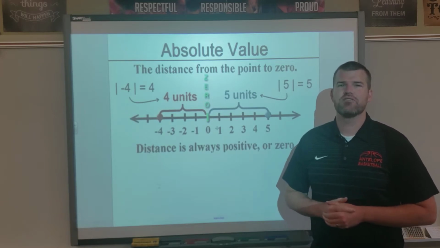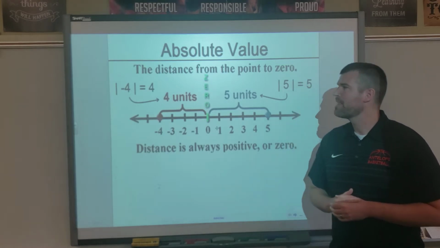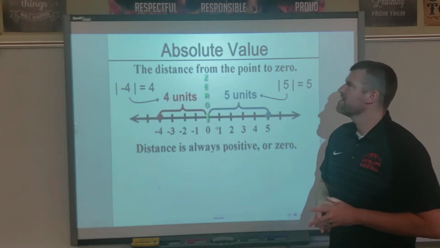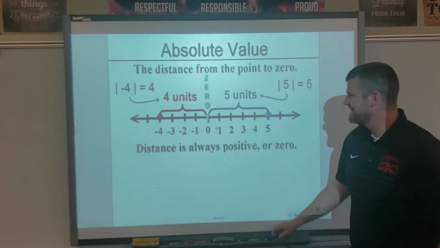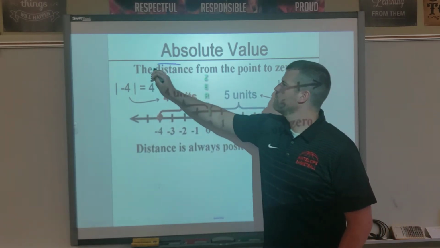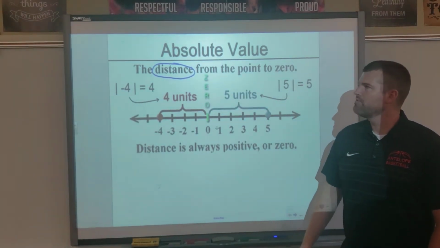All right, we're going to start talking about absolute value, which in IM1 we talked a little bit about, specifically the graphs of linear absolute value equations. But first, just what is absolute value? Absolute value is the distance, and this is the key word. It's the distance from a point to zero.